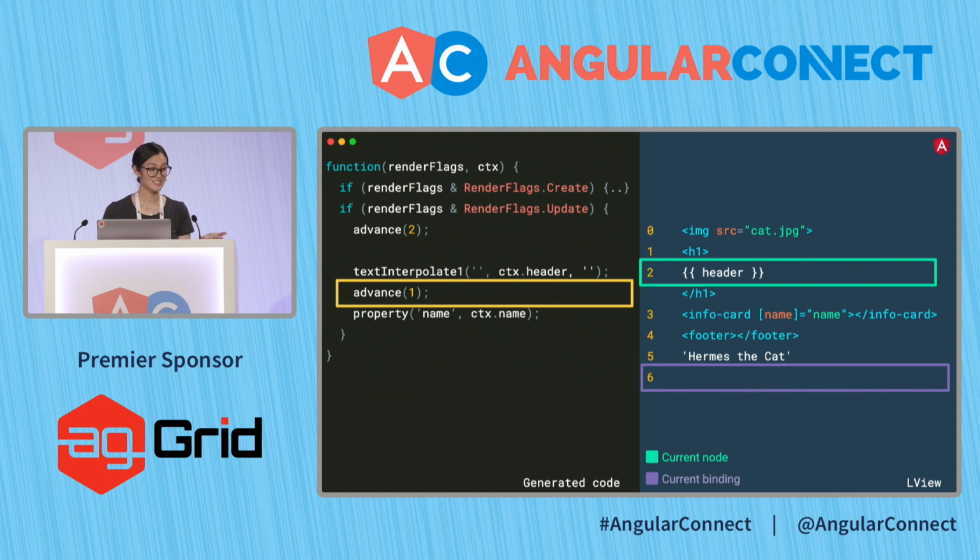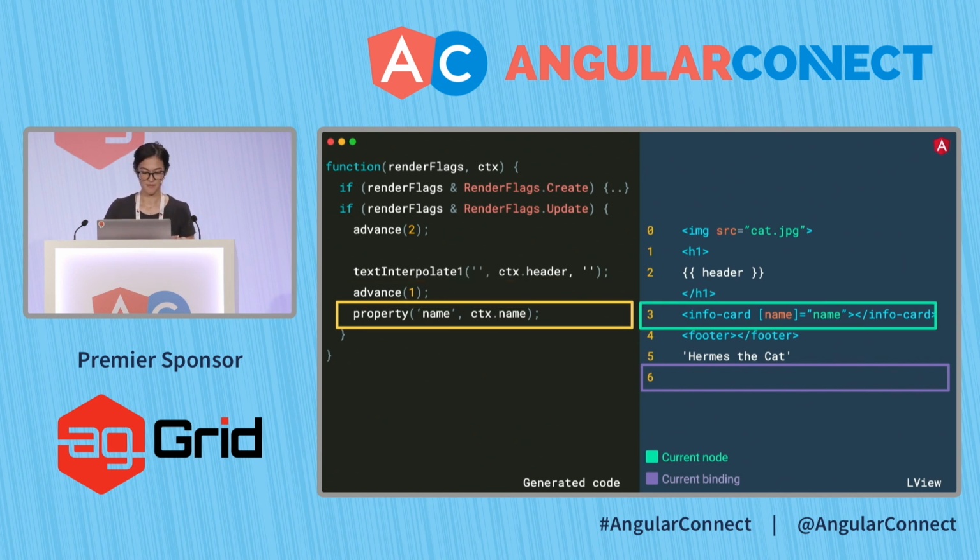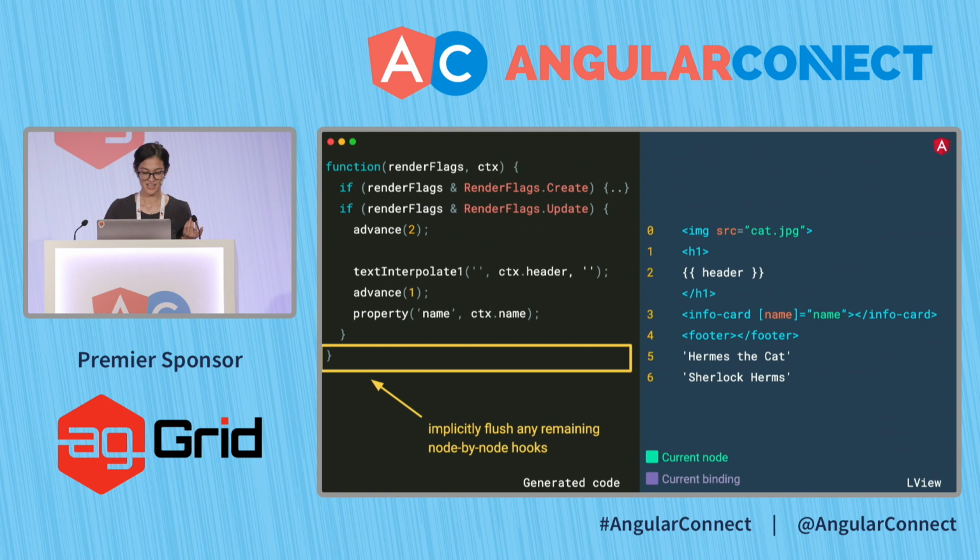And then we get to the next advance instruction. At this point, we're done with all of the bindings for the text node. Obviously, we're not going to have any lifecycle hooks for the text node. But if this had been a normal element, this is where we would flush any lifecycle hooks for that node. Then at the end, there are no more advance instructions because we're done, right? So after the template function is invoked, we just execute any of the lifecycle hooks that remain for things that don't have bindings.